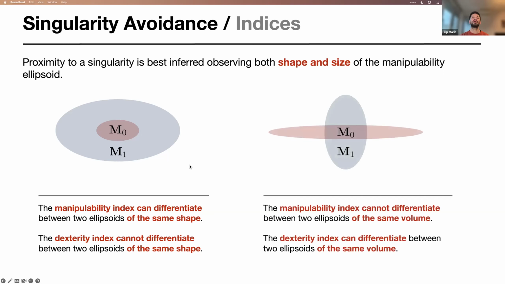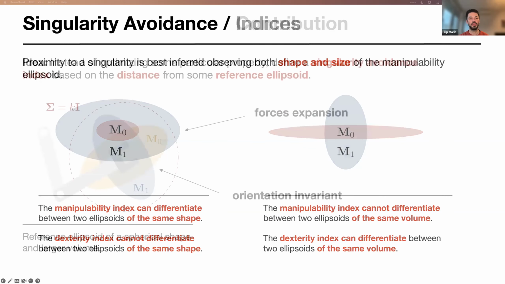On the other hand, here we have a situation where we have two ellipsoids of the same volume, but a drastically different shape. And we see that the red ellipsoid here actually has one axis that is kind of undesirably short, or has an undesirably low magnitude, indicating that the robot would have trouble moving in that direction. However, the manipulability index could not differentiate between the two ellipsoids as they have the same volume. So clearly, to really get the proximity to a singularity, it would be best to infer it by accounting for the manipulability ellipsoid's full shape, which is difficult to translate into optimization criteria.